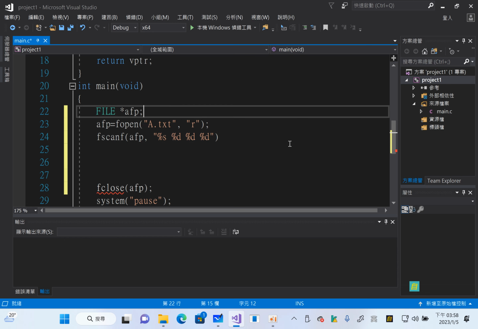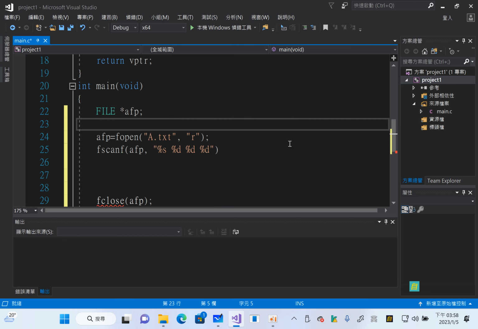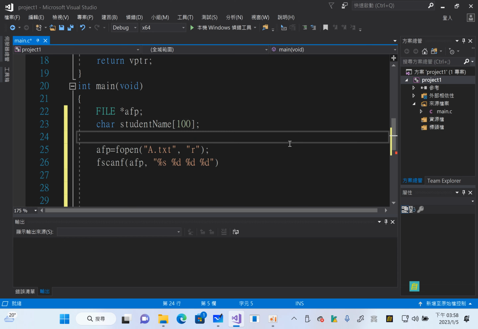So what we can do is we define a character array called student name, and maybe we give it 100 characters, and then we have 3 grades, okay? So maybe we use an integer array called grade, okay? 3. So integer array with size of 3. We are going to have grade 0, grade 1, and grade 2.